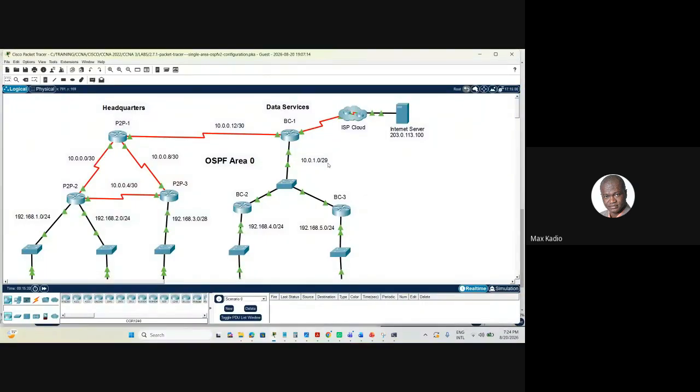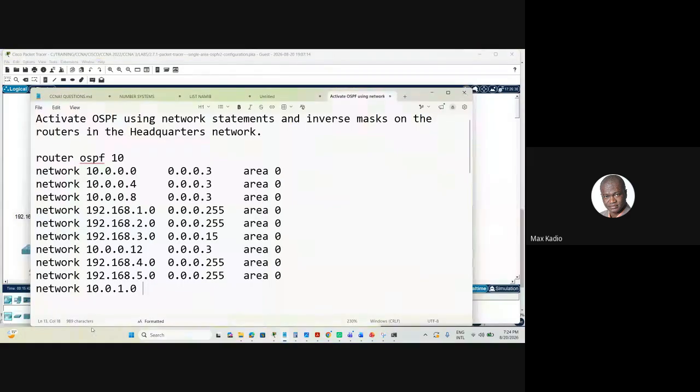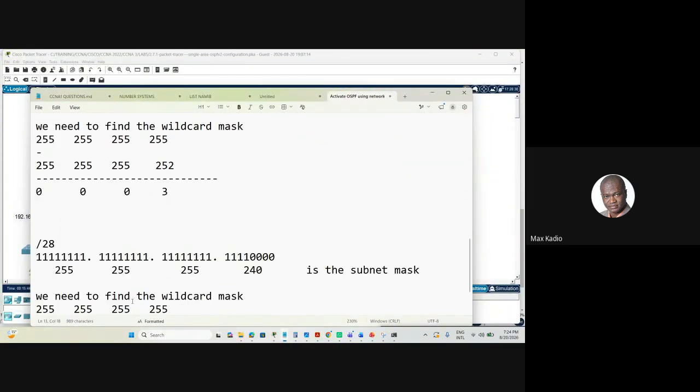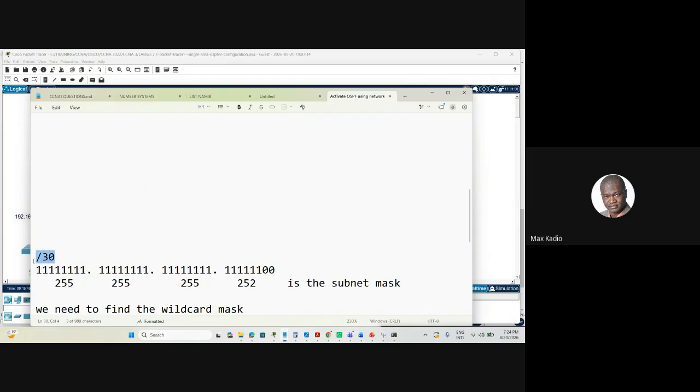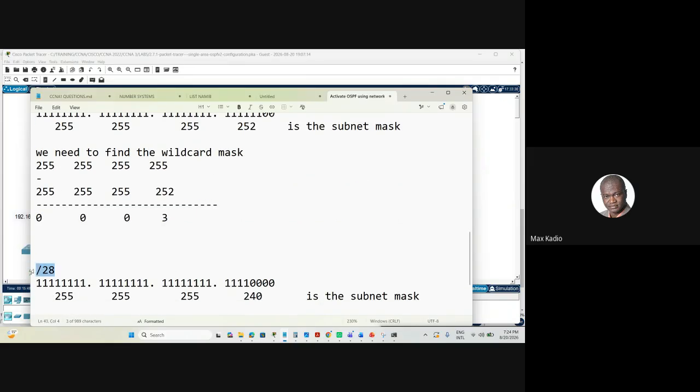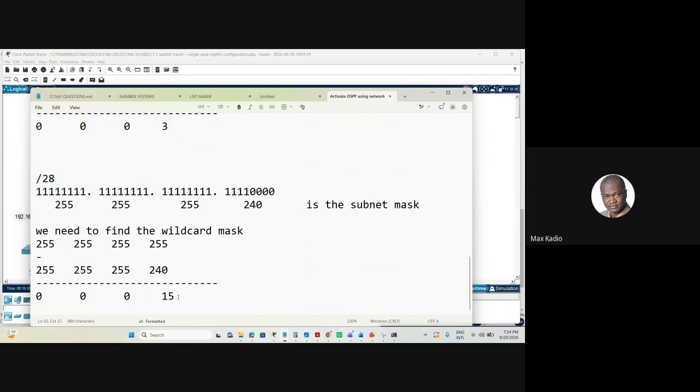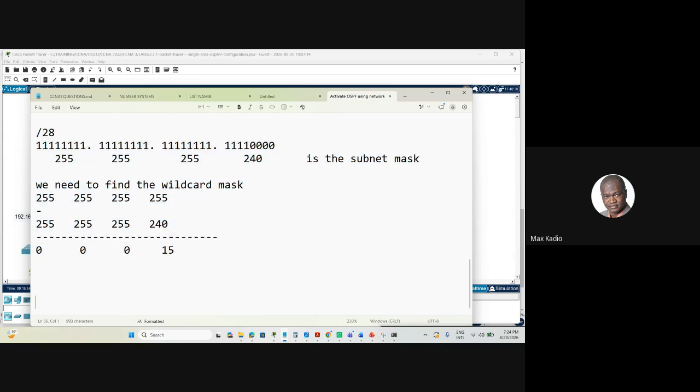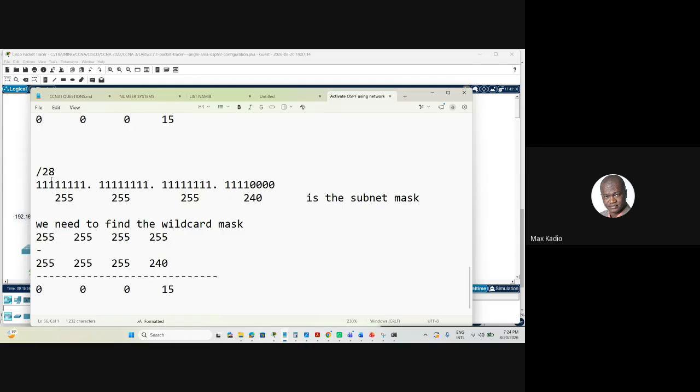Okay, slash 29. So slash 29, we need to find the wildcard mask. So we know slash 30, we know slash 28, now slash 29. Maybe we add another one here. We add another one.